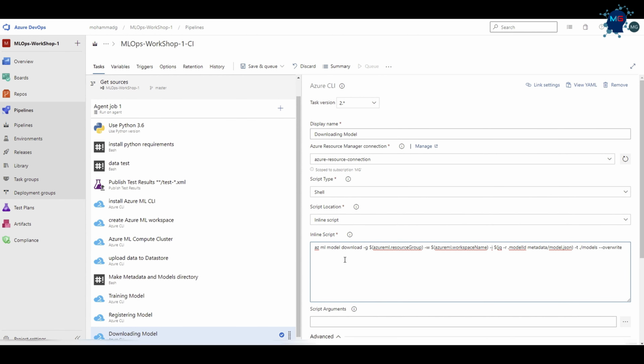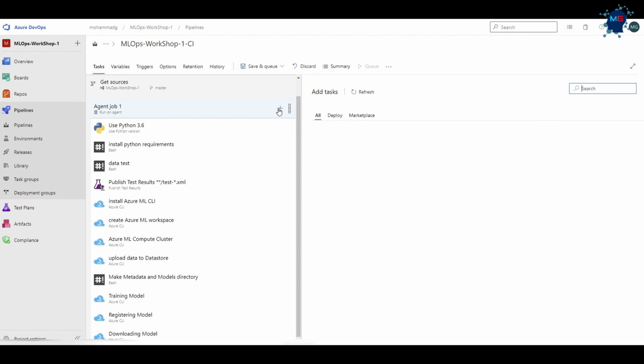and paste it here. So this is again downloading the model from that resource group, from that workspace name, inside that directory you defined. The same thing with the metadata. And if they're already there, override it, because this pipeline is gonna be continuously executed when there's a new version of the code, so the models and stuff are gonna be overridden here. So again, that's just a dumping area, a kind of temporary environment. And I think we are good to go. We're gonna go with the next step.